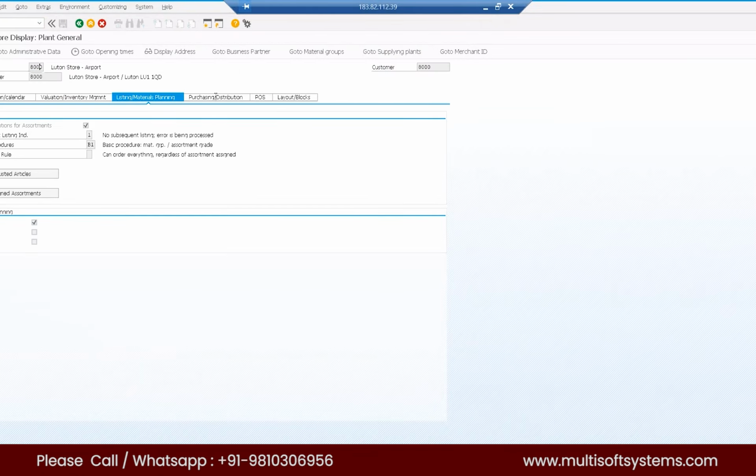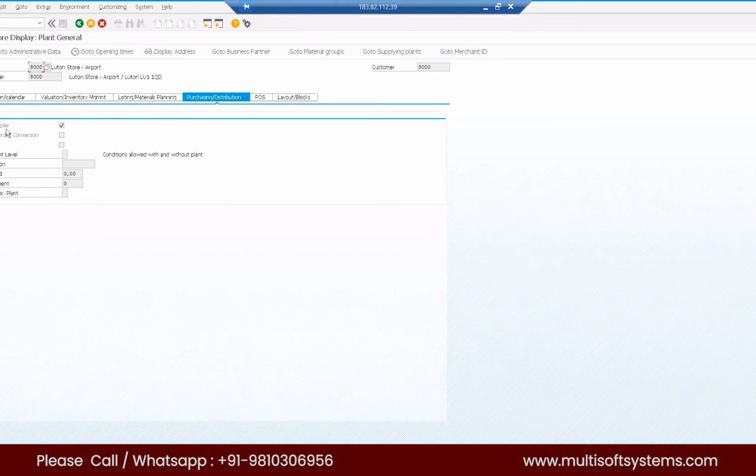Okay, I'm going to the purchasing and distribution chain. In here, we usually don't maintain a lot of information. If there is any specific supply region for a store, that will be maintained here. How the supply happens is usually regular supplies, and other details we don't really give a lot of importance. Source list we do not care about here in retail. It works in a little different way when compared to the normal process, so we don't really have to concentrate on the source list.